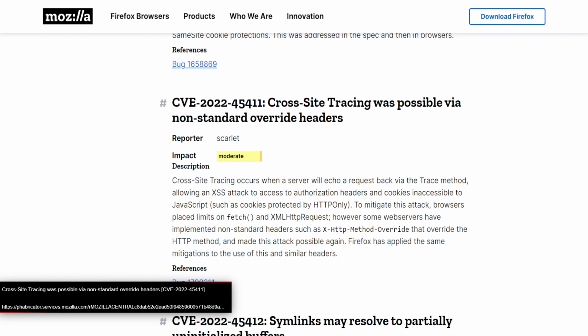I haven't tried trace with that. I'm not sure if that would necessarily work for some of those things, but I've seen applications and libraries that support a method as a GET parameter even. And that's worse because that can be exploited a lot easier than a custom header like in this case.